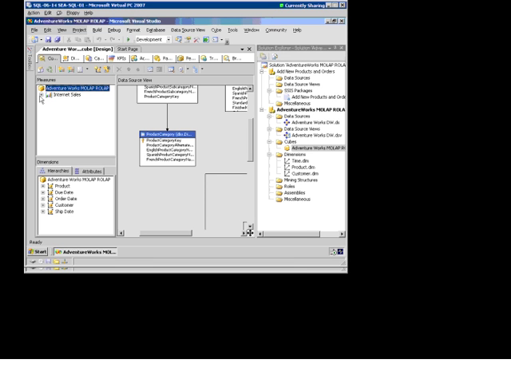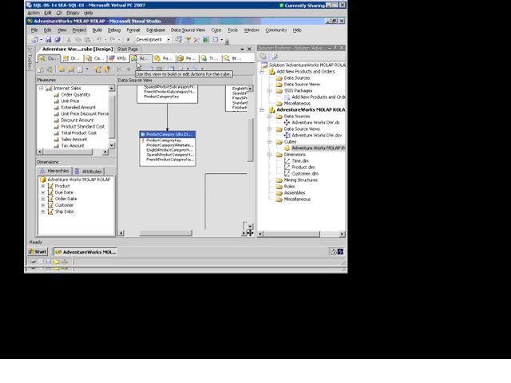So you can see my Internet Sales. And we'll take a look at the partitions.